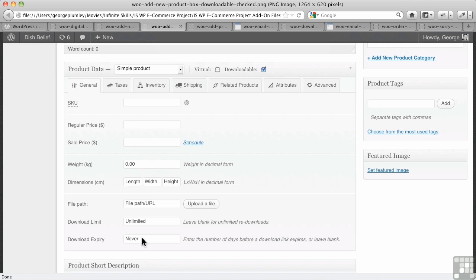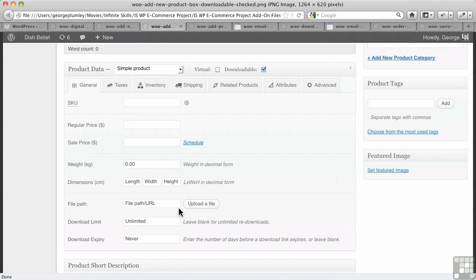So let's say you set the permissions. Typically, you're going to want to set the permissions level to 1 in terms of how many they can download. So you set this to 1, and then the expiry, you could leave it at never. And so until they choose to, they can download it any time. Or you could say you've got 1 day to do it, 2 days, whatever you want to set it to.